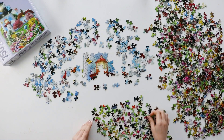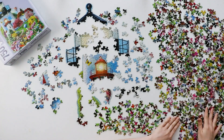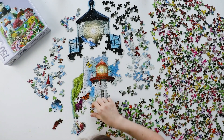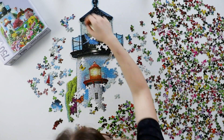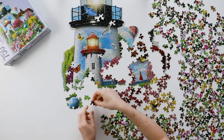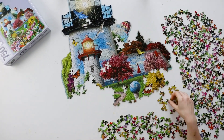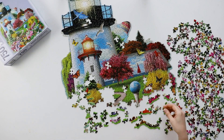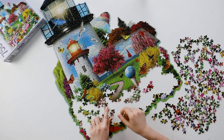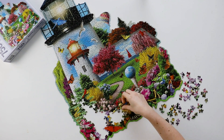Also, with this specific illustration, it is the type of puzzle where there are a lot of small sections of color, which is always more difficult than a puzzle with bigger sections of more clearly defined colors. That makes this style of illustration a little bit trickier than some other puzzles I've done. So even though it's only 750 pieces, I would definitely call this a medium to hard difficulty, because you have the combination of the non-standard piece shapes and the kind of complex illustration.